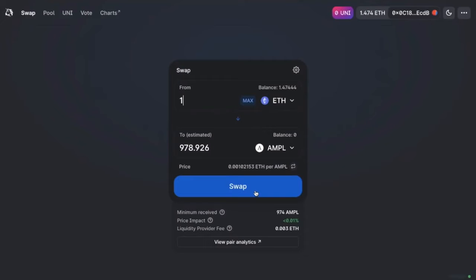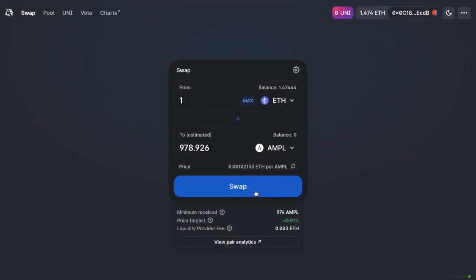So underneath it shows the minimum that you'll receive, and the transaction will revert if there's a large unfavourable movement before it's confirmed. It'll show the price impact, which is the difference between the market price and the estimated price due to trade size. And it'll show the liquidity provider fee, which is what goes to the liquidity providers, which we're going to take a look at in a moment.